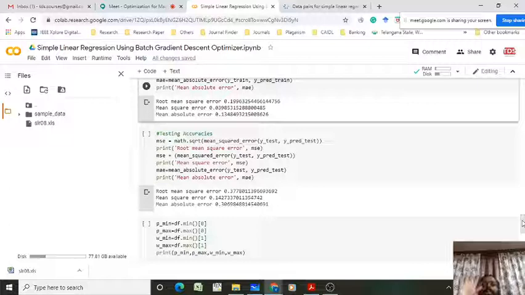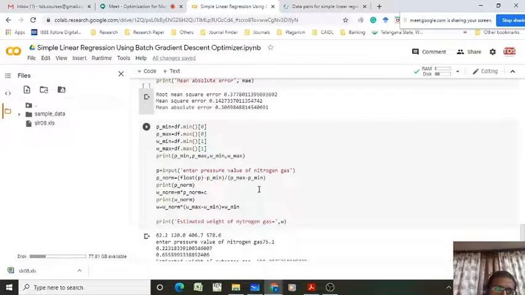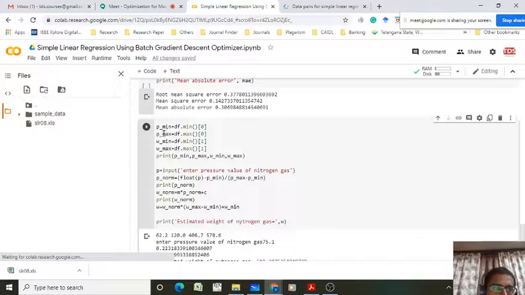Now if you give the model as it is to him, he gives the actual pressure value as an input. Maybe the actual pressure value will be in terms of hundreds, but you trained the model with pressure values between 0 and 1. So before feeding the input to your model in the real-time application, you have to normalize it. So what I'm doing here is taking the minimum value and maximum value for the pressure, that is the input, and for the weight, that is the output.